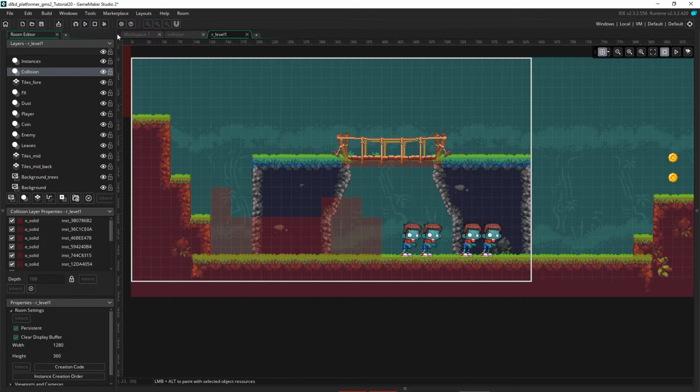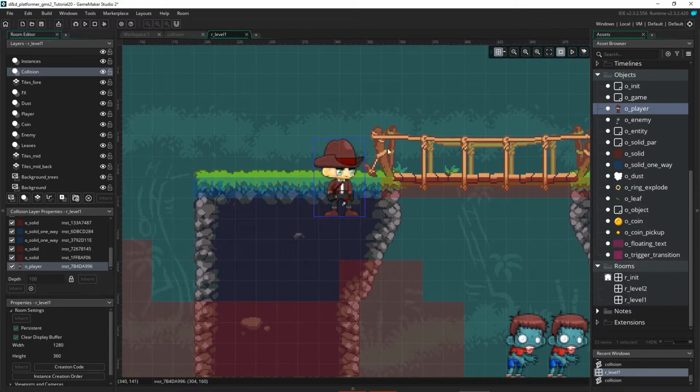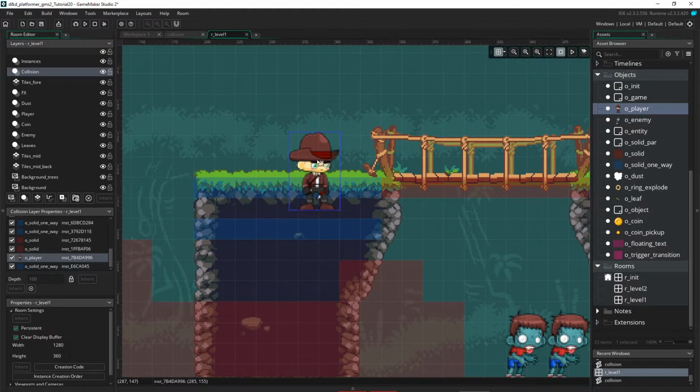So if we just go look at our level and then just bring our player in, if I take a copy of this and we'll place another one just here. So with the player, if I'm in contact with a one-way platform and I'm falling down, we want to know if we're going to be in contact with this platform in this step. And if we are, we want to stop the player. So that's why we're looking at where we are currently plus our VSP.